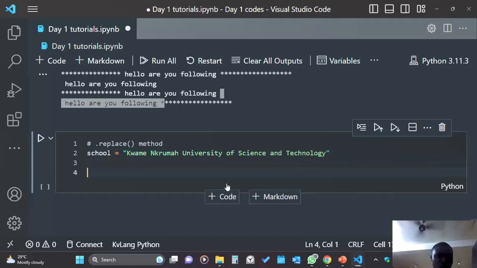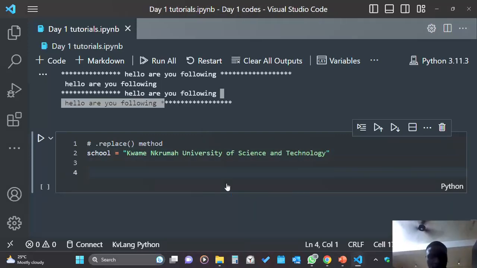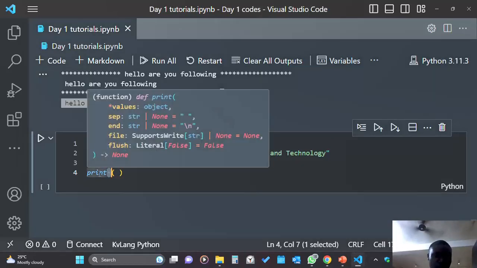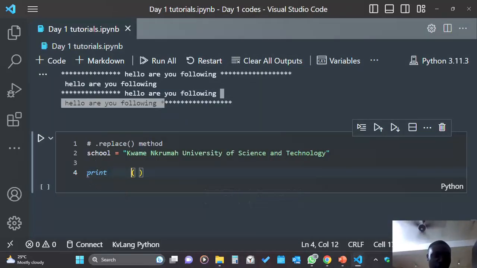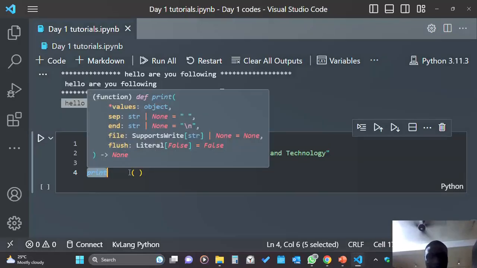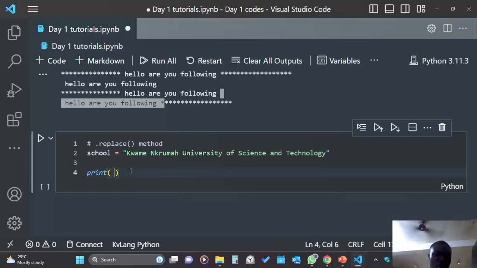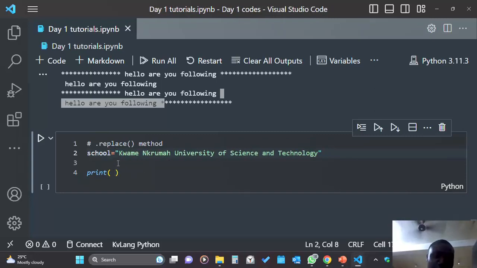Okay, so that's the name of my school. So when I say print into brackets, if you leave a space here, it doesn't matter. I can even put a lot of spaces as long as I've mentioned the correct name, print, followed by a bracket. But leaving excess space doesn't make sense. Similarly, with the equal to sign, you can decide not to leave spaces around it. It also doesn't matter, but for readability, you just put spaces there.